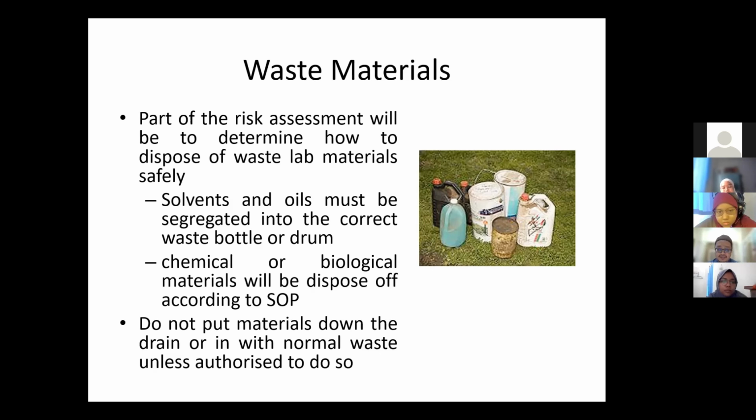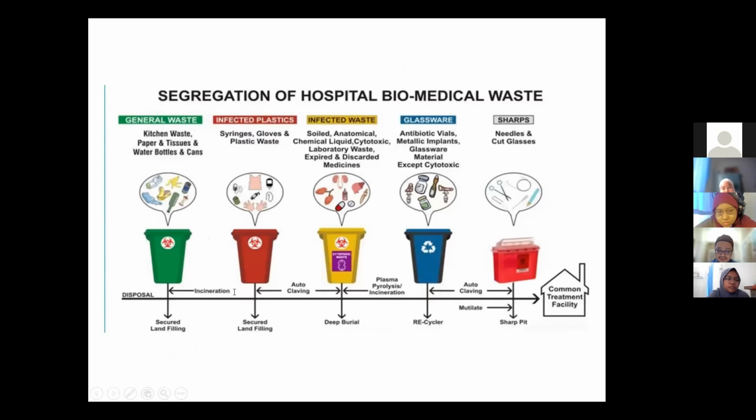These are some of the different types of bins available. It may be different from place to place. For example, the sharps bin, in some places it is yellow, but the shape is more or less like this. Some are oblong, some horizontally longish, some very small. But whatever it is, you will recognize it by the shape and also by the color. Each place will have some kind of color code for each bin, indicating the type of biomedical waste you need to put into them.